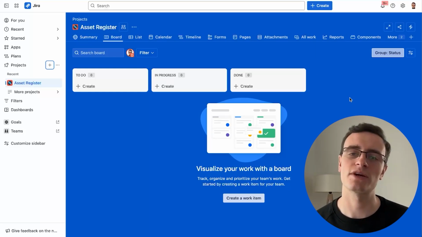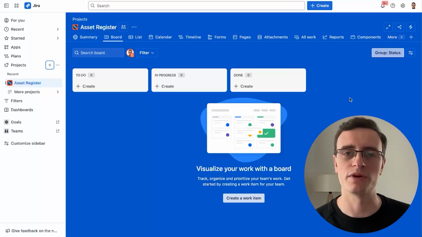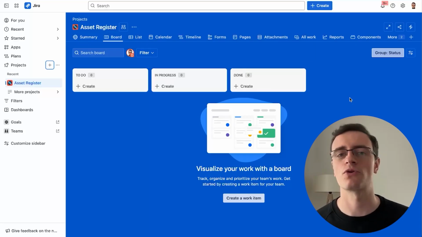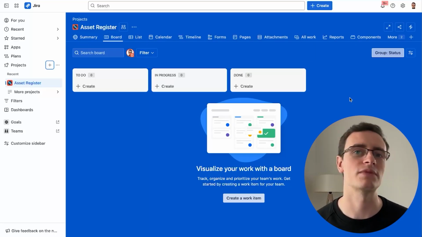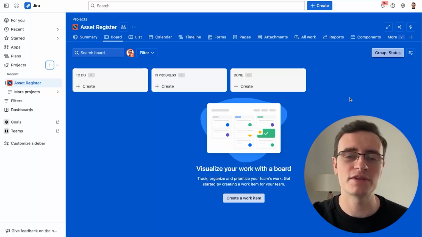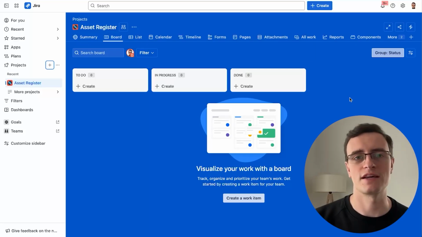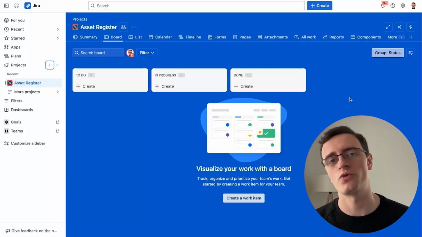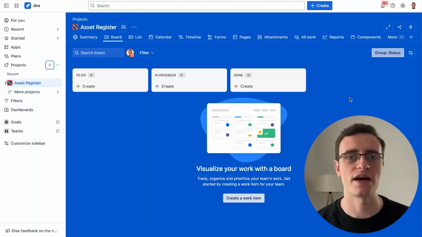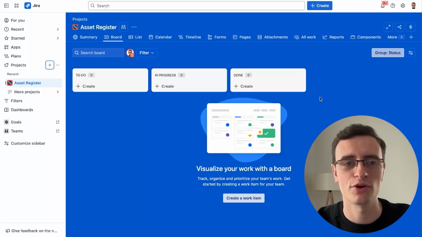So let's say once a year, we can then also set up an automation that will take all the assets in use and put them back into review. So we need to again go and check whether or not any security issues or anything regarding the data privacy of the assets has changed. If something changes, or if we don't need the asset anymore, then we need to have, let's say, a retired column, and ideally also a rejected one for those assets that haven't passed our inspection. So let's look into how we can set up the workflow for the asset register.